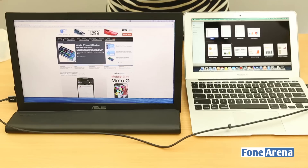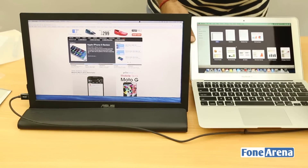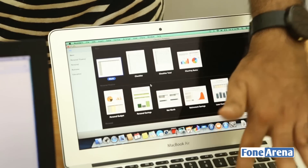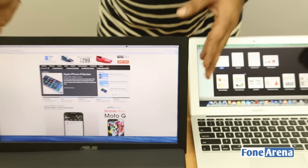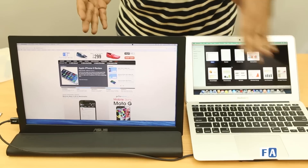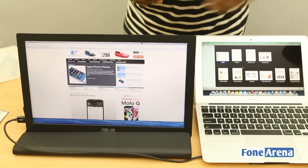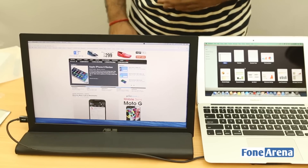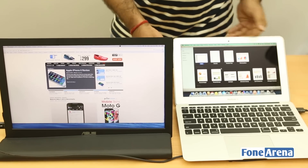Let's connect it. I'll tuck the wire in so it doesn't show. As you can see, here's the 11-inch MacBook with its resolution of 1366x768 pixels — not very much usable screen space. And here on the full HD 15.6-inch screen I have the Phonelina blog open. I'm driving the 15.6-inch screen without any power supply — just a single USB 3 cable. The colors aren't the best but for on the go this is great, especially with an 11-inch MacBook. The best part is the carry case doubles as a stand.